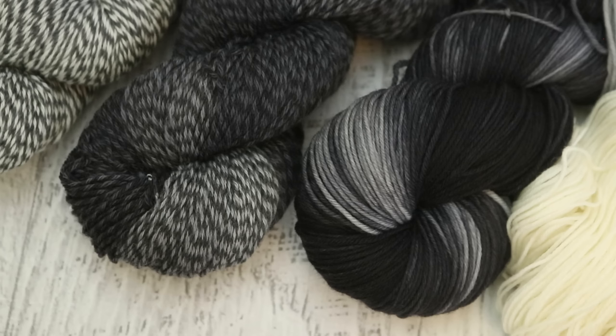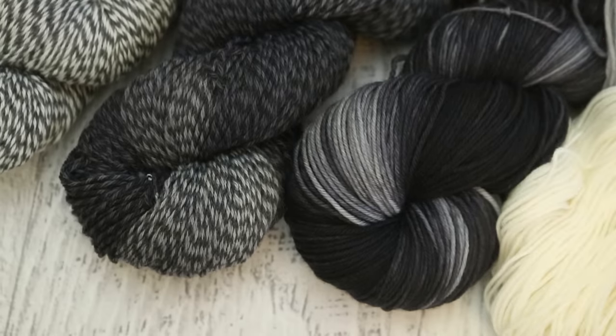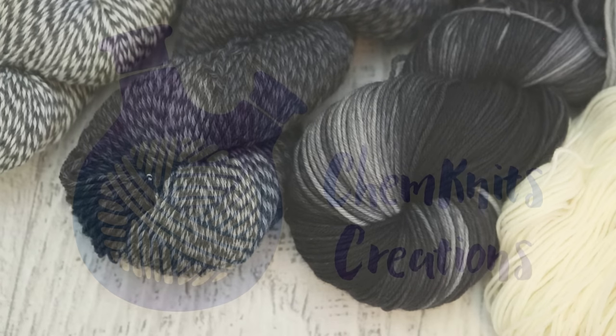You can sometimes see sneak peeks of what's coming up in the shop, because occasionally things get listed before the video is published. The listings include video titles and publish dates in the descriptions so you can learn more about the yarn before or after you buy it. With the exception of a little bit of Stroll peeking in, this photo could almost be a grayscale — I'm really amused looking at it on the monitor. This was a really fun project and I want to play with this marled sock yarn so much more. I have a lot of ideas and I'm excited to see what we can create with it. Thank you so much for watching everyone!